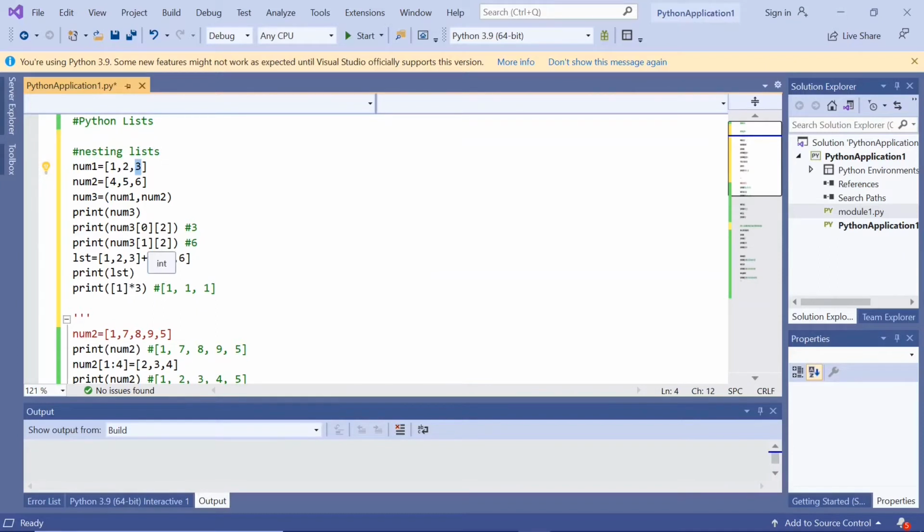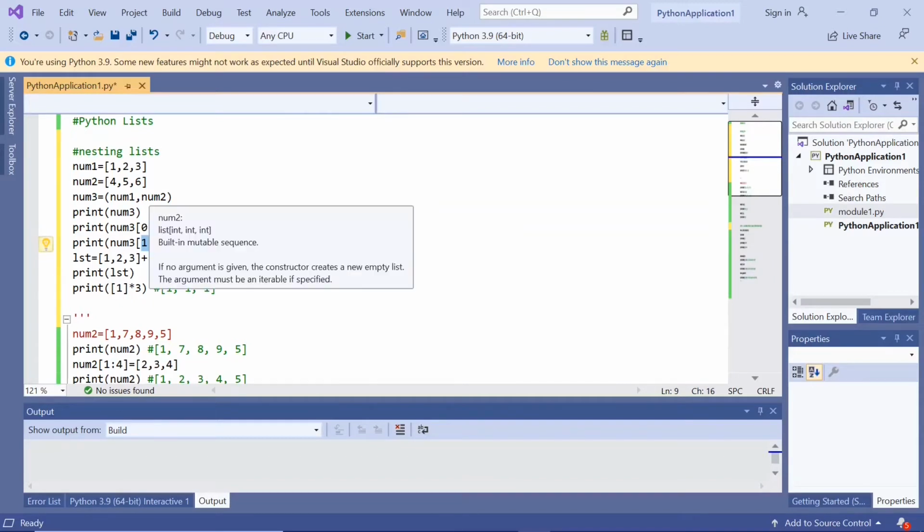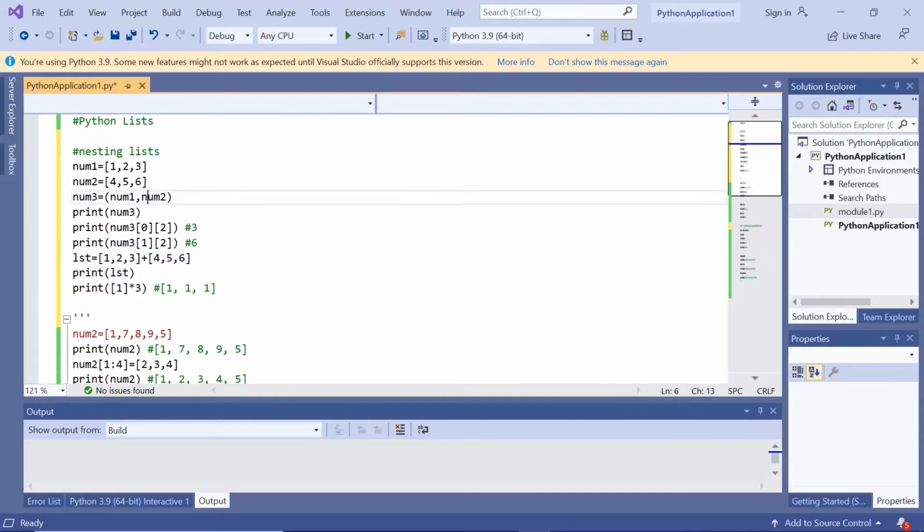And num3[1][2] means num3 index 1 is num2, and in that we are picking the second item, that is 0, 1 and 2, that is 6.